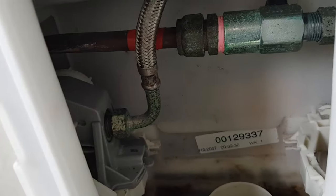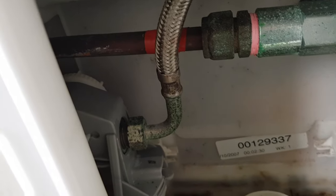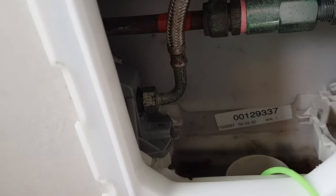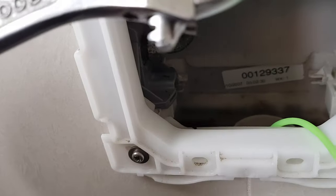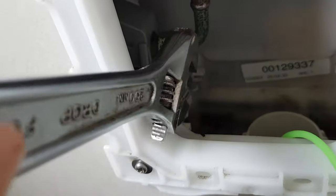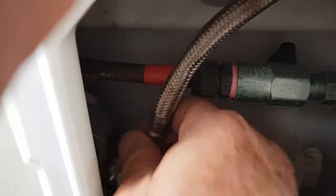Okay, the next step is to disconnect the water. The only tool you're going to need for this job is your trusty shifter. So I'll just set it to about 3/4 inch. Just go and undo that. You're a bit restricted for movement, but get there. Just tuck that up out of the way.